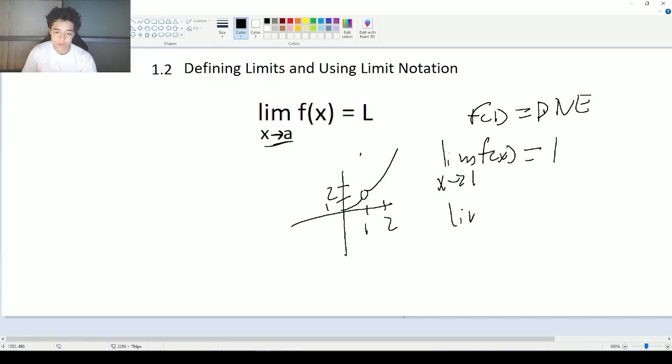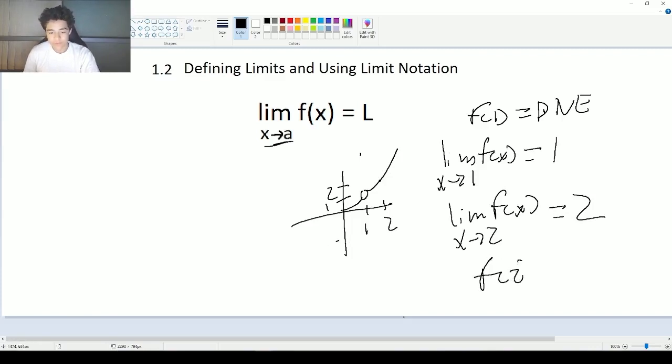In this same graph, if we look at the limit of f of x when x is approaching 2, there's a closed circle here, and you look at it from the left, it looks like it's going to 2. If you look at it from the right, it looks like it's going to 2. So it would be 2. And in this case, f of 2, look at the point on the graph, it's still 2. So either way, it's 2. So the point is, if there's an open circle, the y value of that point, or f of that point, does not exist. But for limits, it doesn't matter if it's an open circle or not.